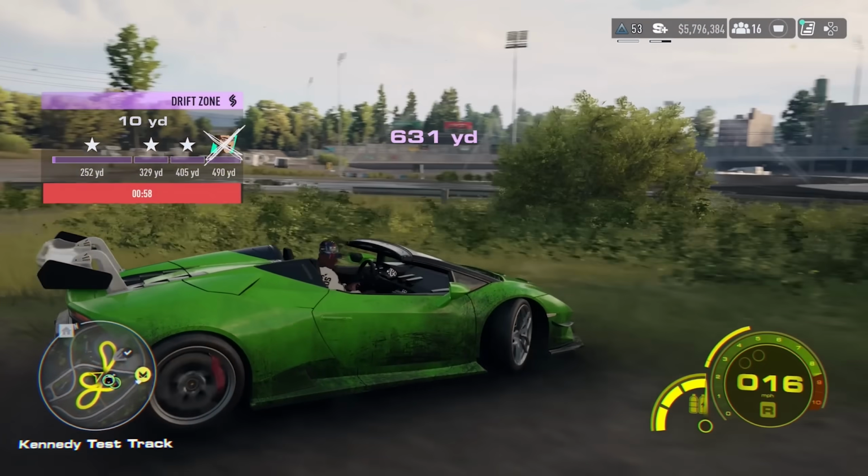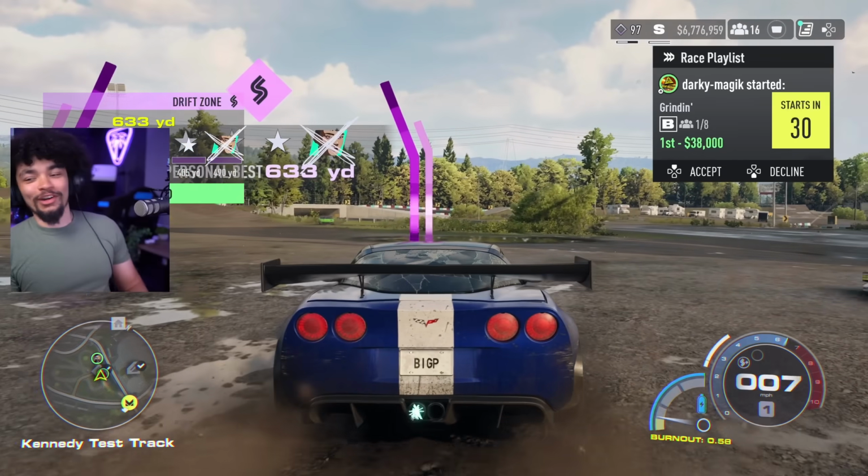But overall, the new drifting is better. I got 631! Okay, I got 633. New drifting's better. And that's the result.